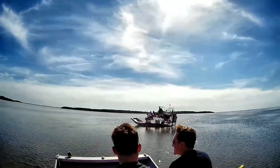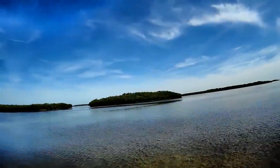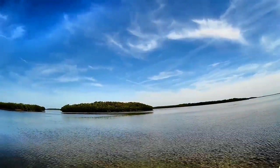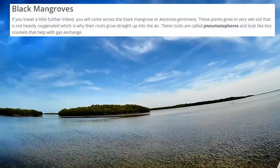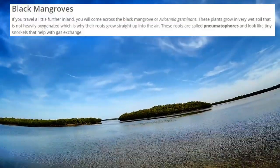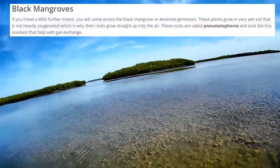What's up? So we're out in the middle of the St. Martin's Keys right now. All this green that you see everywhere, way out there, all these island-looking things. None of these are actual islands because there's really no hard surface. They're just plants called black mangroves. They have these big root systems that grow straight into the shallower water areas. The water is so clear out here and the ecosystem is so strong really because of these mangroves.